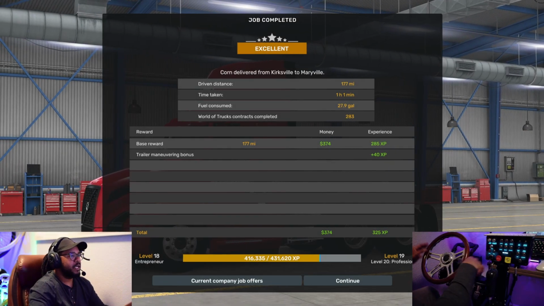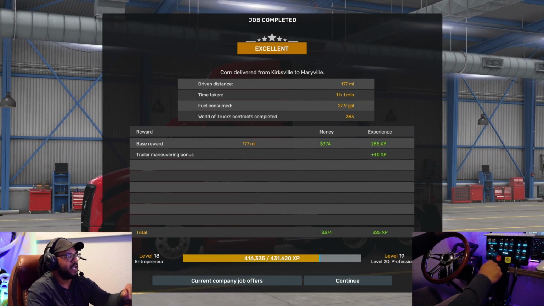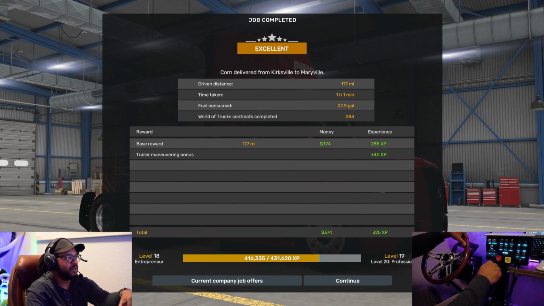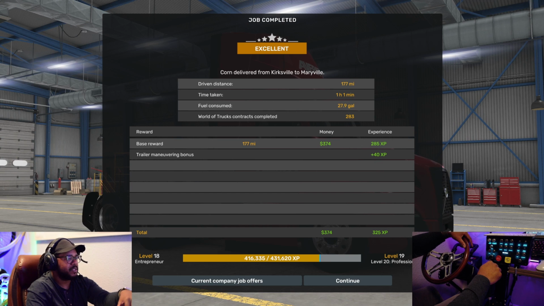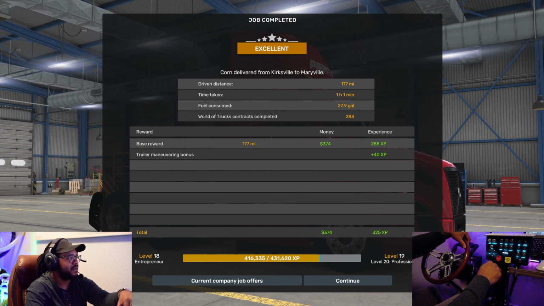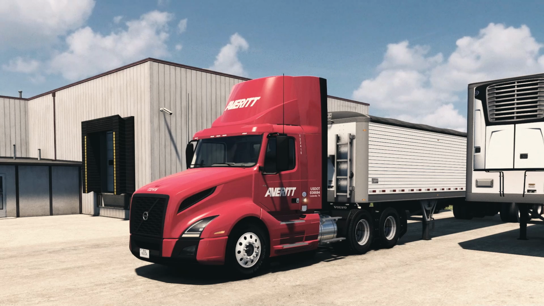Alright, we drove 177 miles today, heading from Kirksville to Maryville, Missouri. Dropping off 44,000 pounds of corn, we earned ourselves $374. Not too bad.